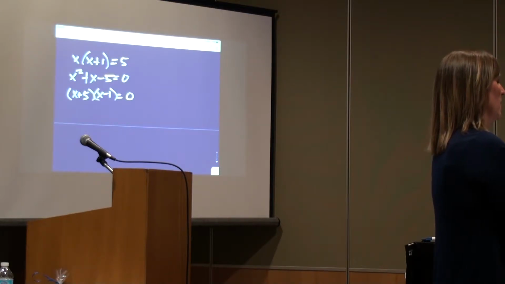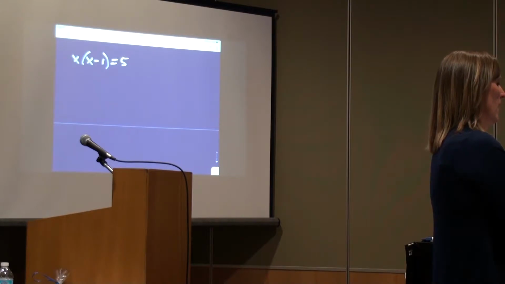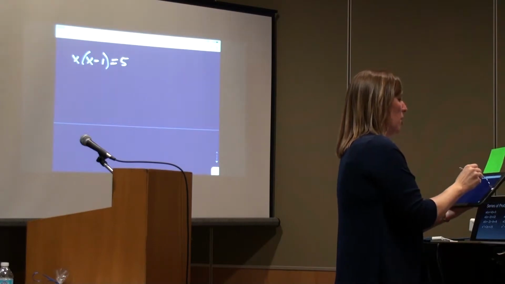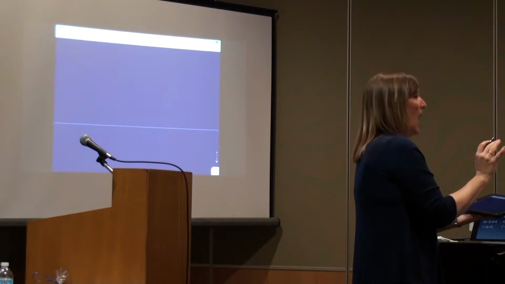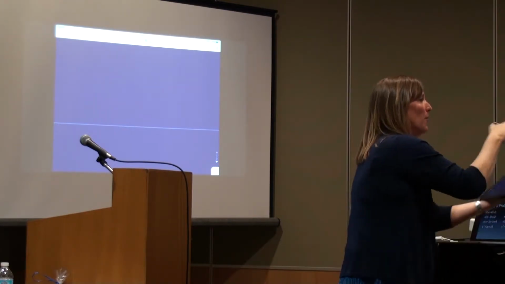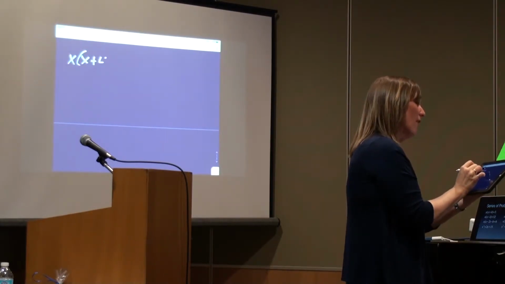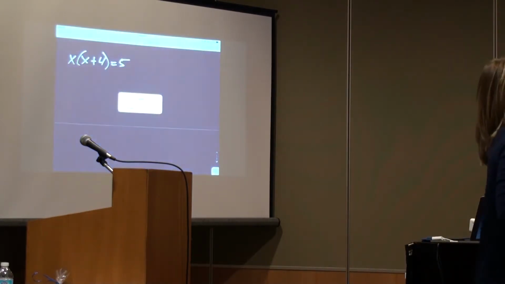I don't want it to be 6. I think I want it to be x minus 1. Sorry. Does that work? No. Okay. I'm a loser. One moment. Oh, so close and yet so far. This is what I meant. Nobody can see that, right? I wrote the wrong one down. Okay. Moving on. It was late last night. X times x plus 4 equals 5. There. Now you see how good my memory is when I'm nervous.